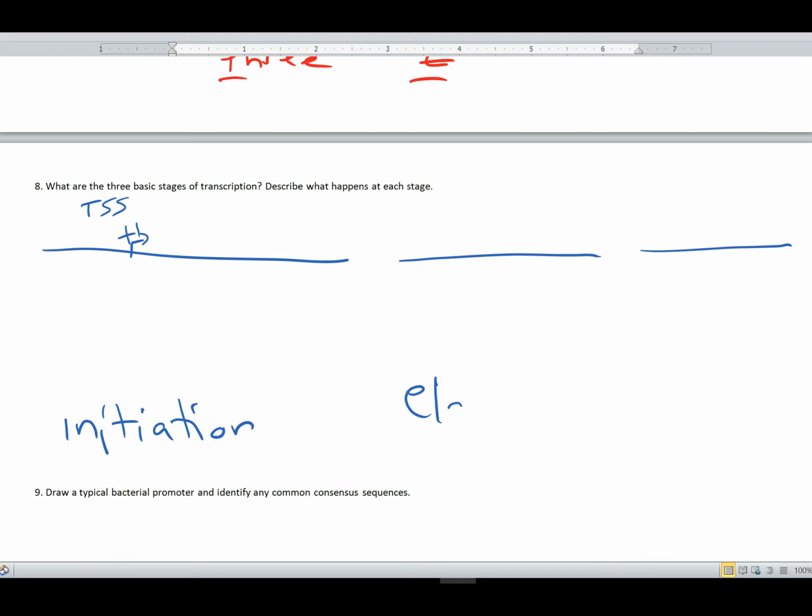Then we have elongation and termination. Initiation, elongation, termination. Every single process that exists has a beginning, a middle, and an end. And you can call beginning initiation, you can call the middle elongation, and you can call the end termination.